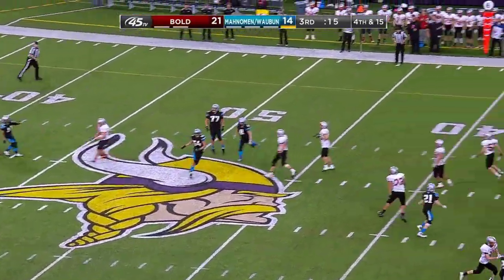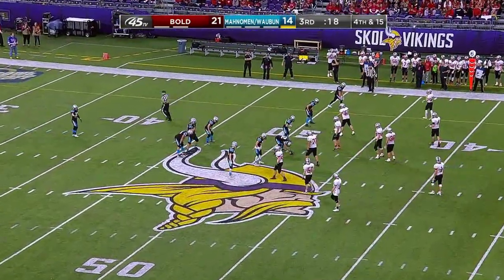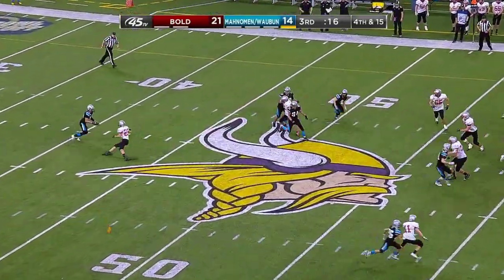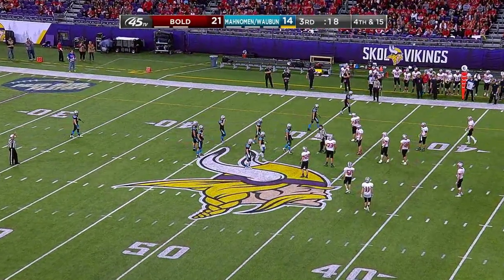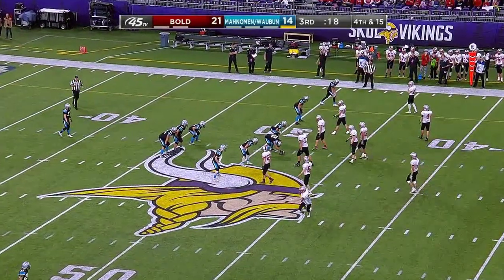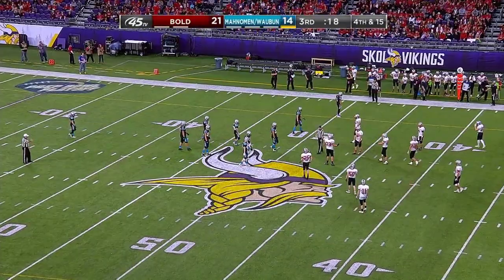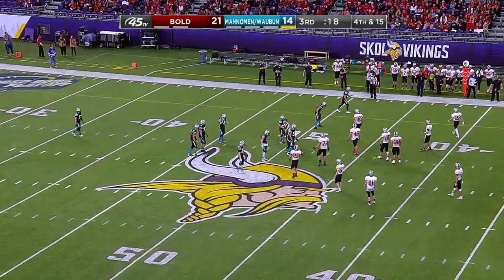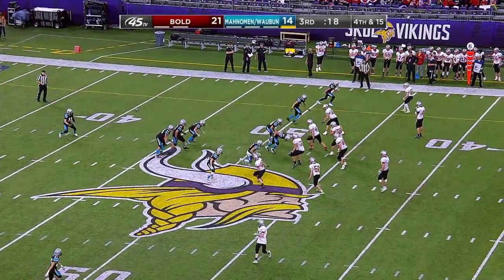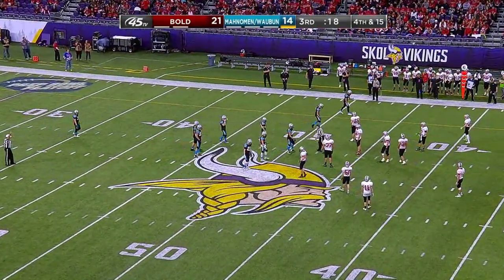So with that, philosophy-wise, if the defensive player picks him up like he does in this particular case, that's good enough. Let's not have ticky-tack substitution participation fouls. We're looking for clear intent to deceive, hideout type plays, unsportsmanlike conduct. That's what we're looking for when it comes to these kinds of things. If the defense picks him up, that's good enough. If they don't pick him up and he doesn't meet the aspects of the rule as it relates to being a proper substitute, becoming a player, then we can go ahead and call that.